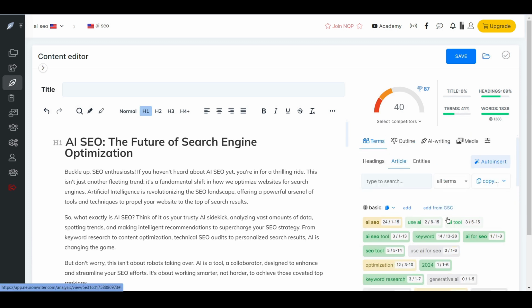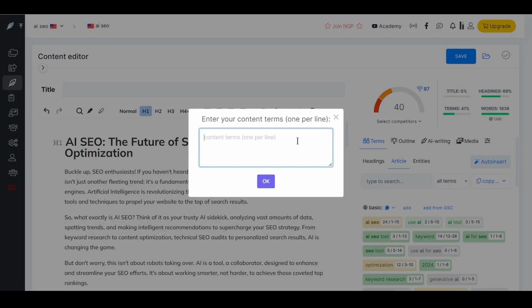Okay. Now you can also add these NLP key terms manually. So if you have a list of keywords that you want to add and you want the AI to optimize the content based on those keywords, you can do that as well. You can use Gemini, ChatGPT. Again, I'm creating a library of prompts, and all those prompts will be in that library. You can find all these types of NLP, long tail, any types of keywords from there.